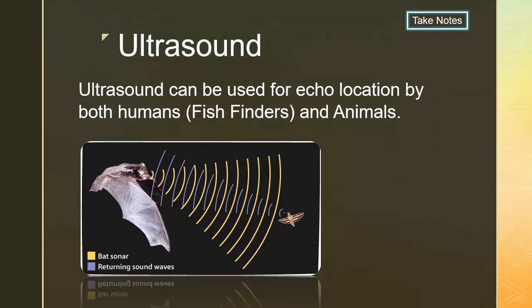A fish finder on board a boat is going to be sending out a sound wave, bouncing off a shoal of fish, coming back up to the fish finder, and it's using the speed of sound in that fluid, the time difference between emitting the sound and hearing the echo, to actually work out how far away those fish are. Why are we using ultrasound? Again, it's because we get very little diffraction when we're using very high frequencies. And if we get diffraction, we're going to get a distortion in the image that we're getting, and we don't want that.